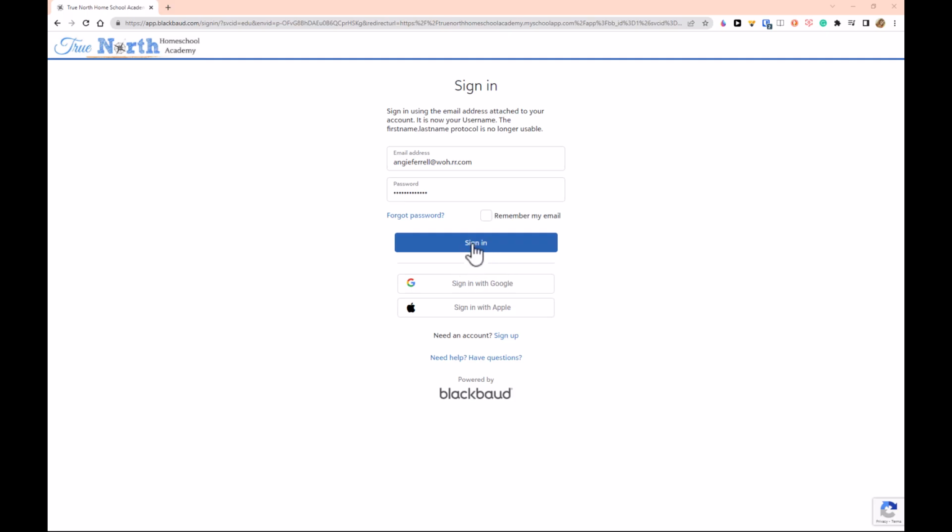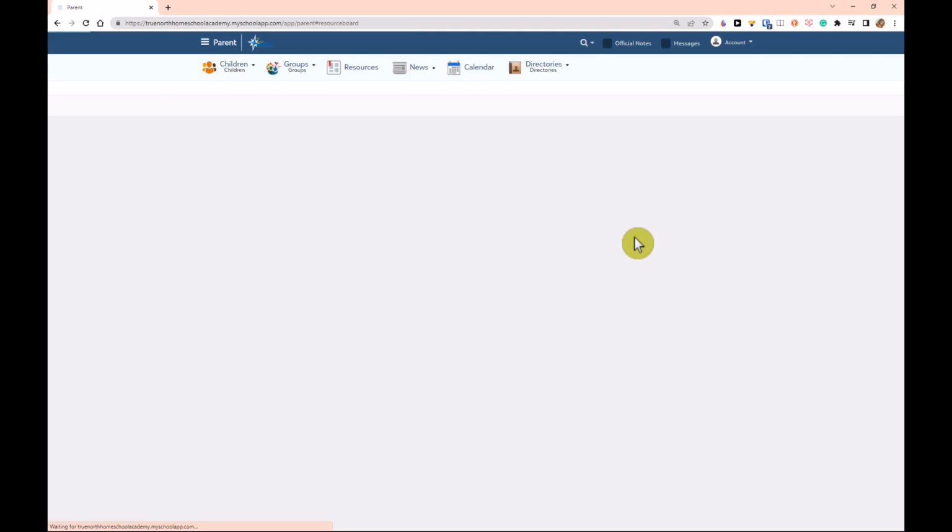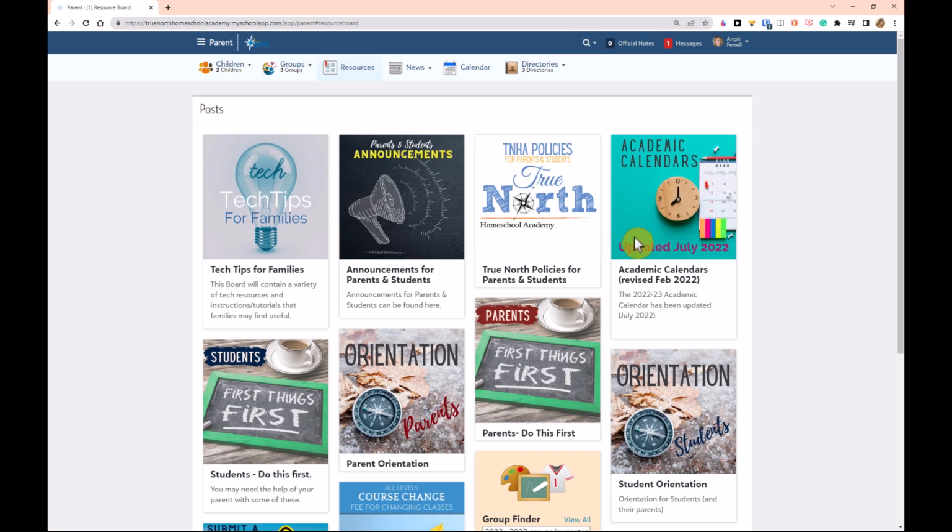You should already have your login information, so go to the login page and enter your email and password. Once you're logged in, you're going to land on this really beautiful page called Resources. This is what I like to call our frequently asked question page. If you don't want to land on this board when you log in, you can change this in your settings to land on News or some other page. In the meantime, I encourage you to look through here to view information you need to know about the school.